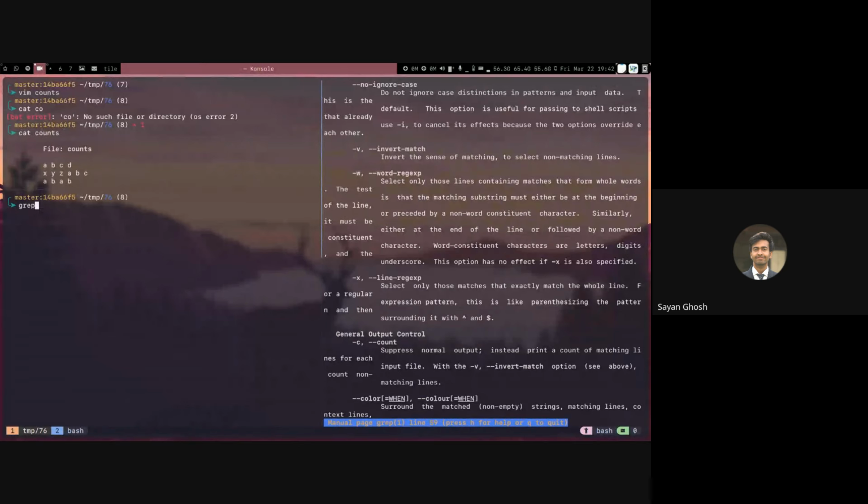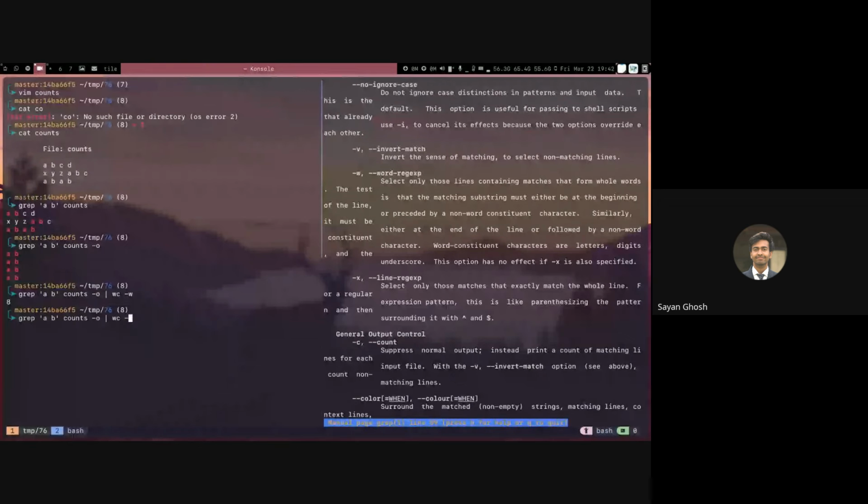If I do grep A space B in the file counts, it will show me the matches and print the entire line. If I then do -o, it will print all the matches on separate lines. Here, if I do wc -w, the answer is 8. It is the number of words in the output. But I don't want the number of words, I want the number of matches. A match is the entire A space B.